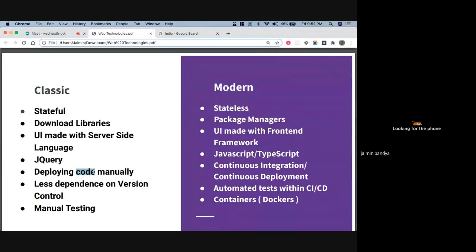Then that Git repo can have scripts for continuous integration and continuous deployment, which are made in sh files or other files. Those will create a server, they can test things, and then they will make it live. So in just 5 minutes your change will be live on your website.